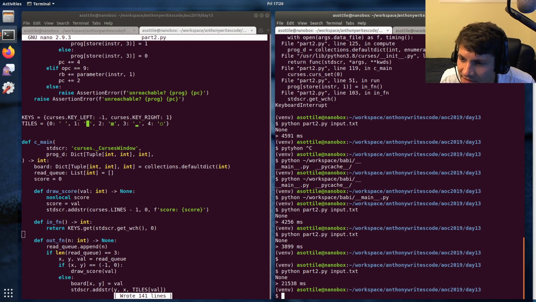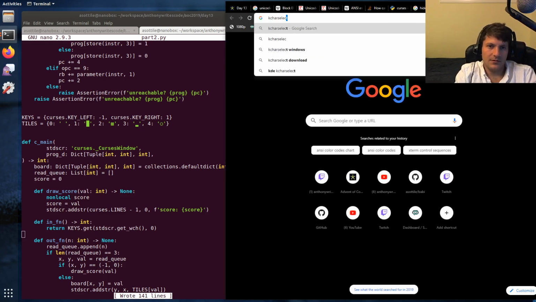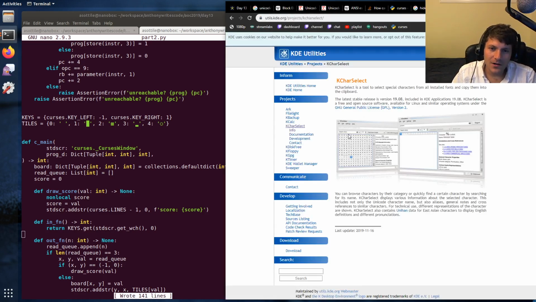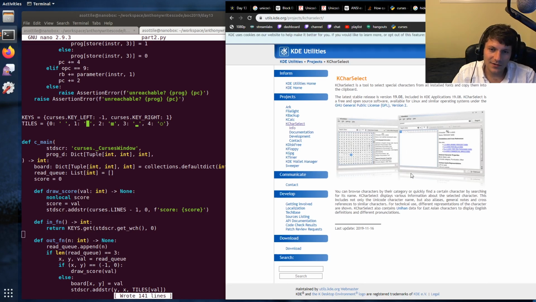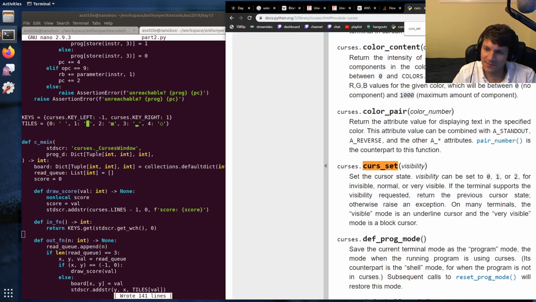Let's see. Galonshot says, would the ANSI codes work for the characters? Maybe having the wall characters be a different color would work. Yes, I could do that too. We'll make it colorful. We'll do it. Joey's Bite says, I like to use the tool KCharSelect to find Unicode characters for drawing. Oh, I've seen this. It's like the character tool. There's one in Microsoft Word, I think, that does the same thing too.